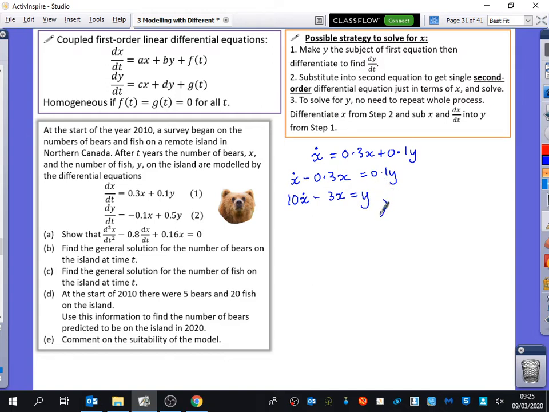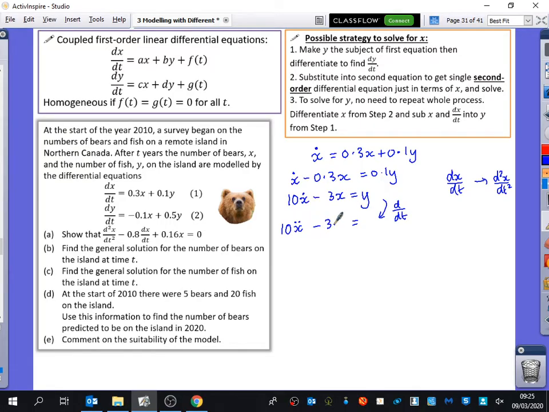Now I'm going to differentiate this with respect to time. When I differentiate 10x dot with respect to time, what do I get? So that's 10x double dot, because this is dx/dt, and we're differentiating it with respect to time, giving the second derivative with respect to time. You don't have to use the notation I'm doing here. If you want to do the whole thing using dx/dt, I'm very happy for you to do that. I just think this can be a little bit simpler. What does 3x differentiate to with respect to time? No, with respect to time. We're differentiating with respect to time, not with respect to x.